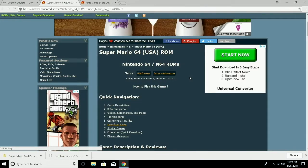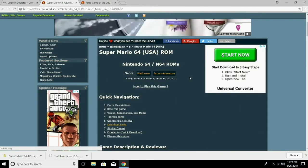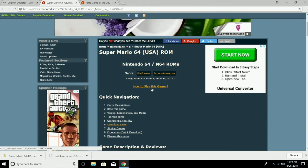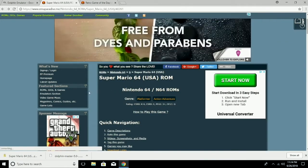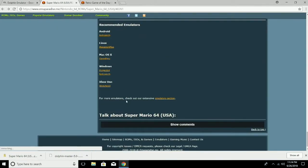When you go to a ROM, if you do not have the proper emulator downloaded, what you want to do is click on, you know, how to play this game on your computer, quick guide. That's if you don't know anything about ROMs or emulators and emulation. Oh, go away, ads. No! The best thing to do is to hit the emulator's quick download link.